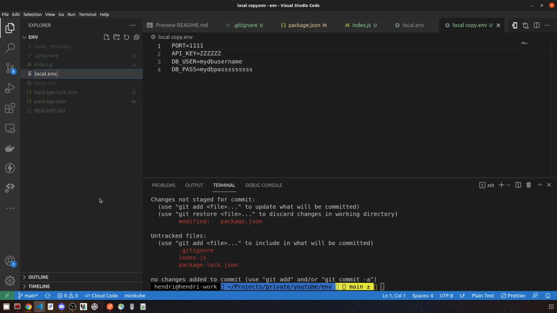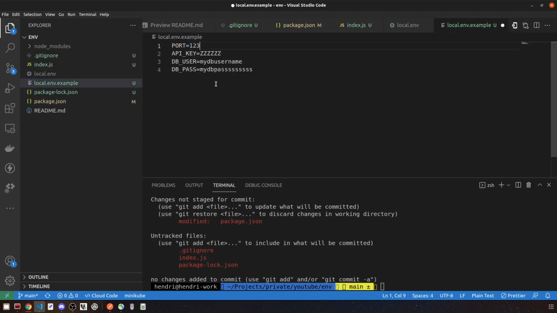to whatever it should be called, and add something like exm or example at the back, and just take out the actual values and make it sample values like redacted or something like that. DB username, your DB user, or DB parse, something like that. And actually do add that to Git, but don't add the actual file that you're using in your local environment to Git. And with that, I must say, I think that wraps it up.